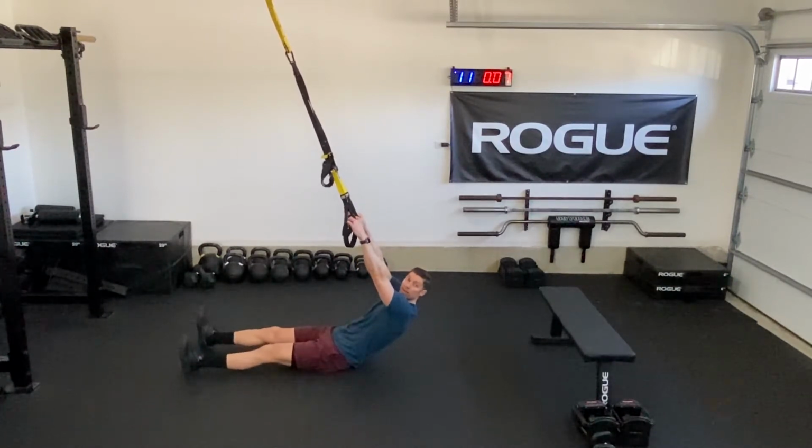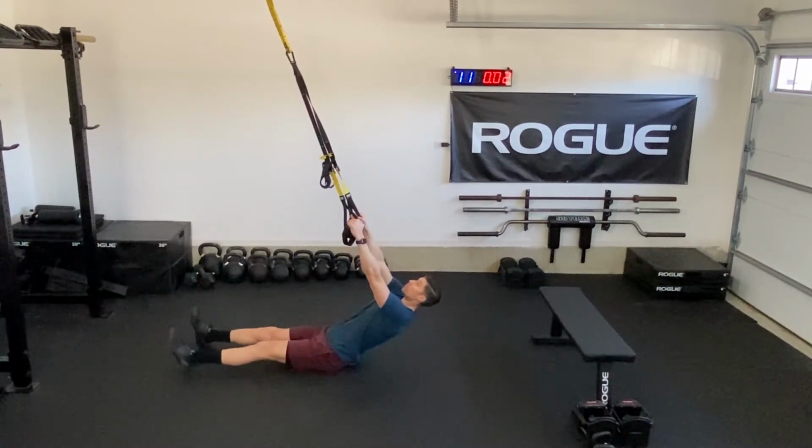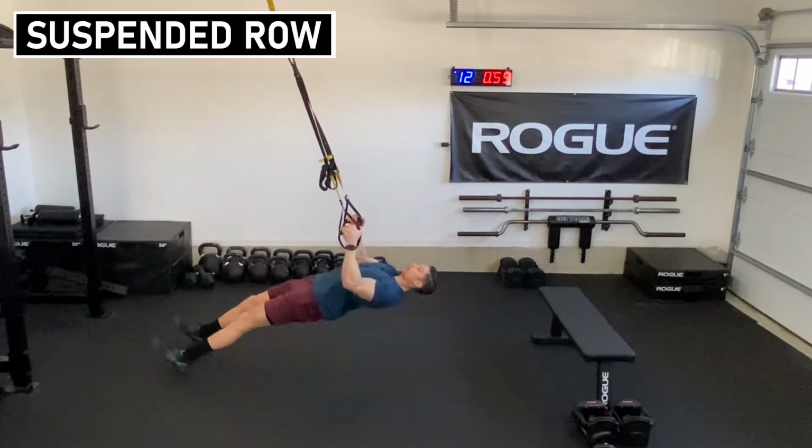If you're using your weights, you're going 12. If your weights are light, you're going up to 15. 12 reps, ready, ready? Here we go.